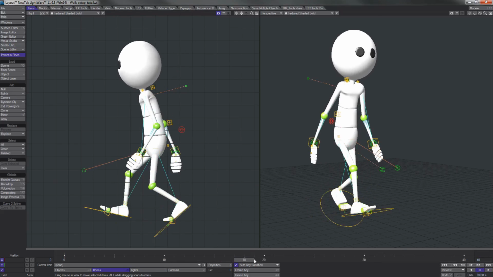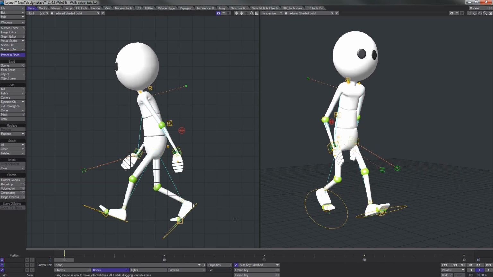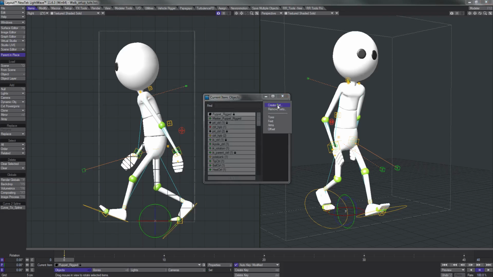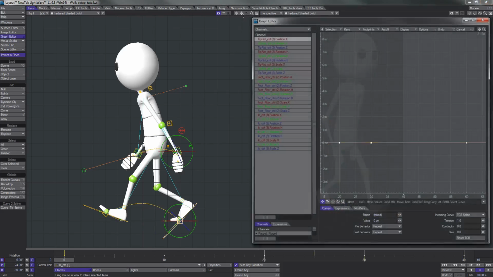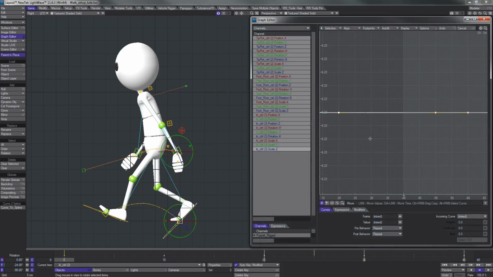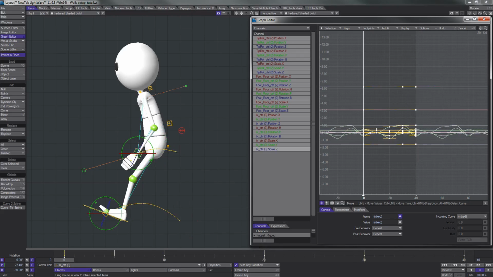Now remembering that the duration of this walk cycle is 40 frames, we're going to change that in a bit. Well, actually, before I go in and do any more of the tweaks to the rest of the body, let's take a look at changing that. Select offset, okay, back to the graph editor. I'm going to select them all, hit A. They're all highlighted. I'm just going to grab them all and slide them back.